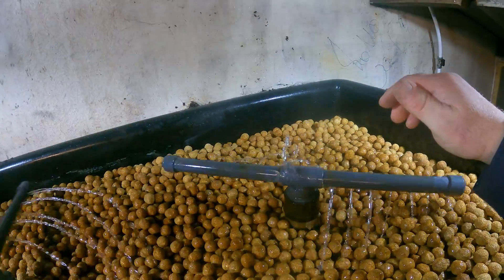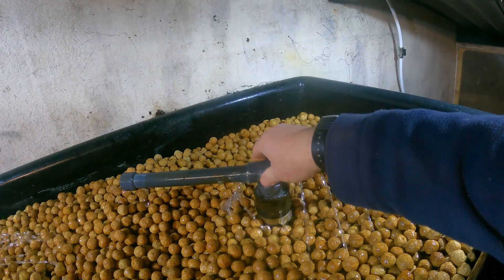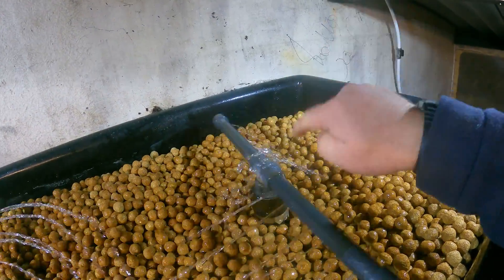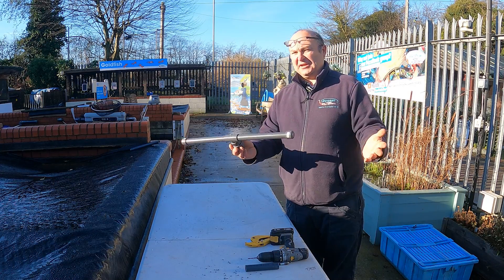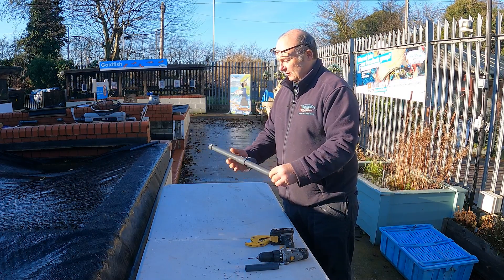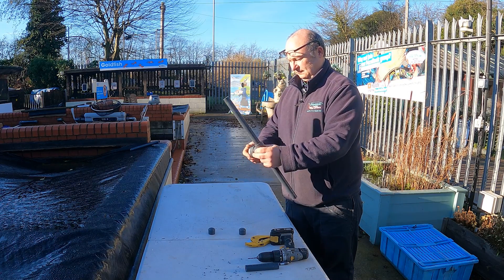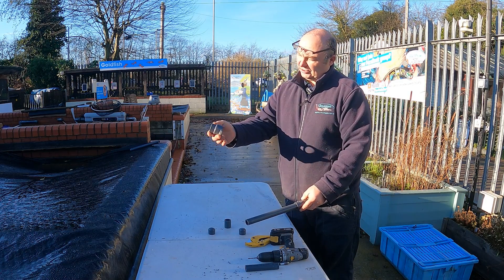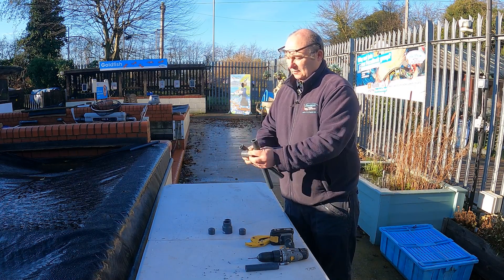So we came up with a new design, a better design. This spinner has been in operation for nearly two years now and it's actually starting to work itself loose. There's too much play in there and that's causing the water to be able to escape around the sides, so I think we need to address that today and make a new spinner. Making one of these spinners just could not be easier. All that it's comprised of is two end caps, a standard three-quarter inch straight, an inch and a quarter to inch reducer, and a three-quarter inch T-piece.